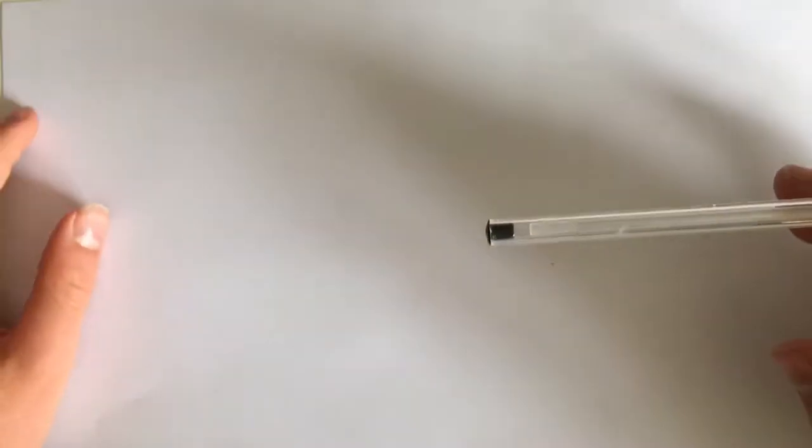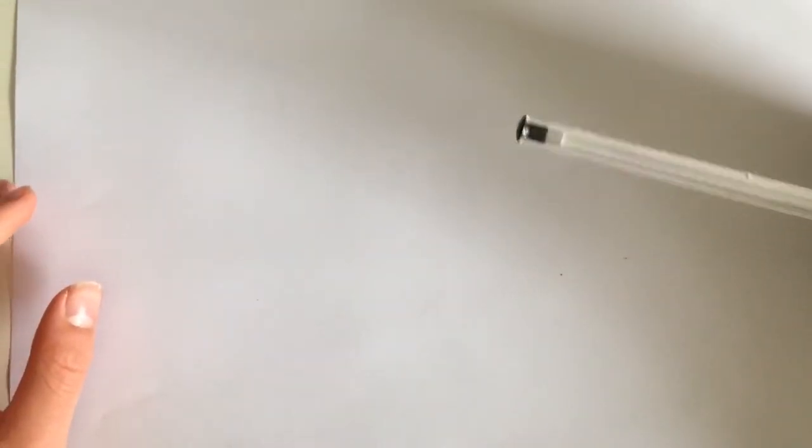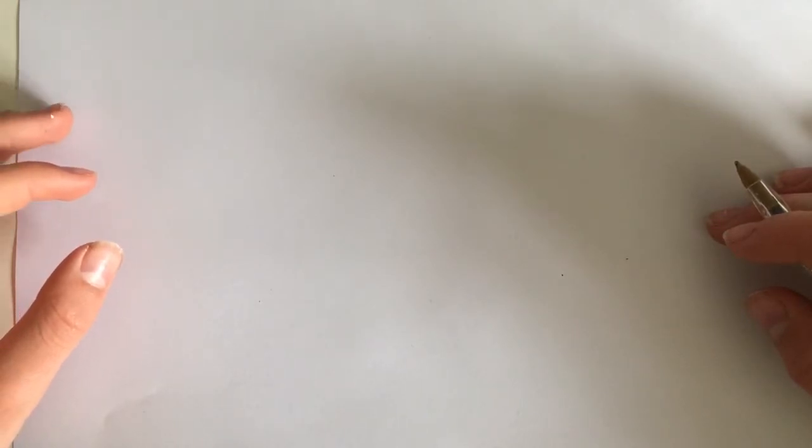Today I'm going to be doing the no rubber, no changing anything challenge, and I'm using a biro to do it, just to make it a little bit harder. So I'm going to be drawing a whole image with a biro, with no rubbing out. You could say that's quite an easy challenge, but usually I would use construction lines and rub out quite a lot. I'm going to try and draw something pretty detailed, just to make it a bit harder. So, I'm going to draw a big mech.